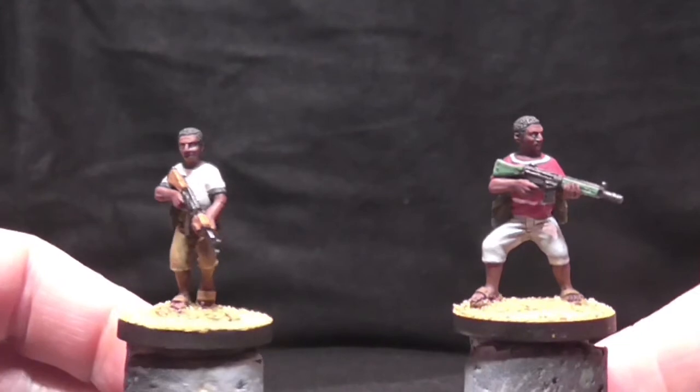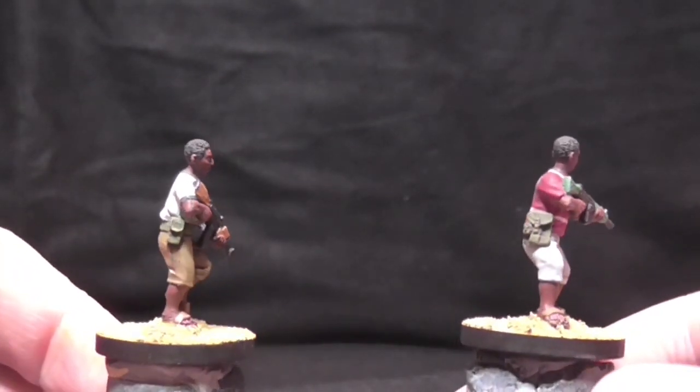And here is the finished result. I am very happy with how these turned out, and looking across at my workbench, I've got another 10 to go.